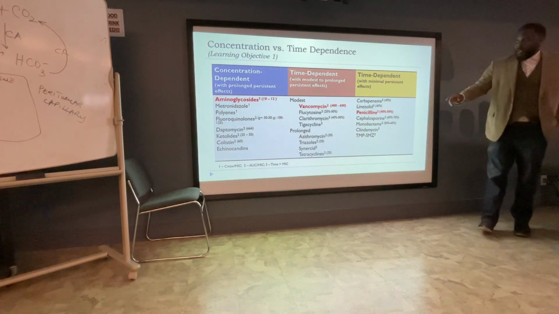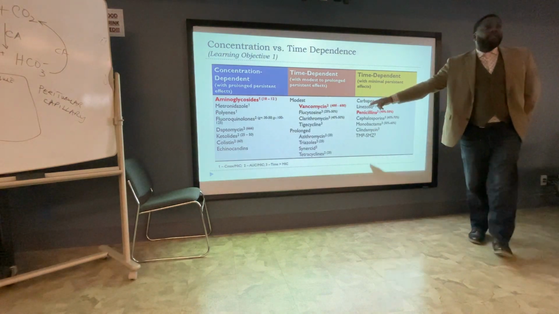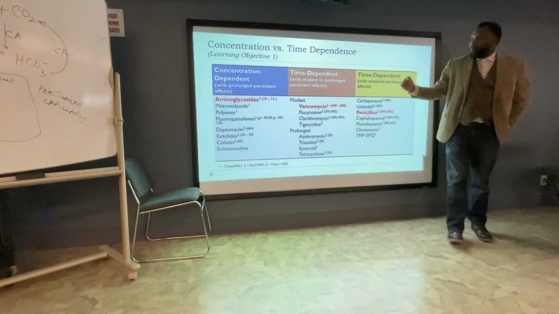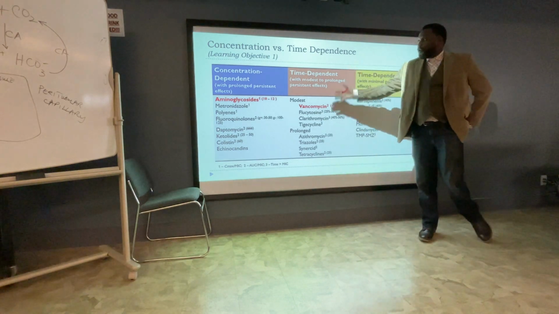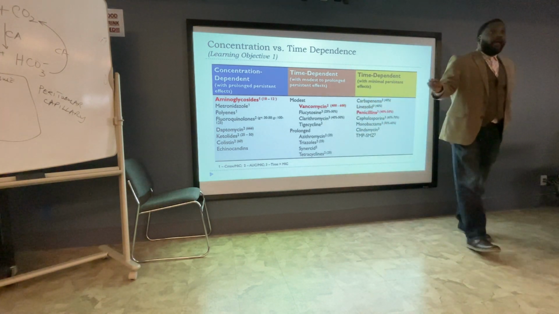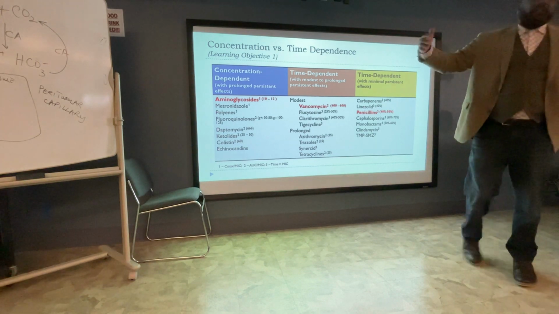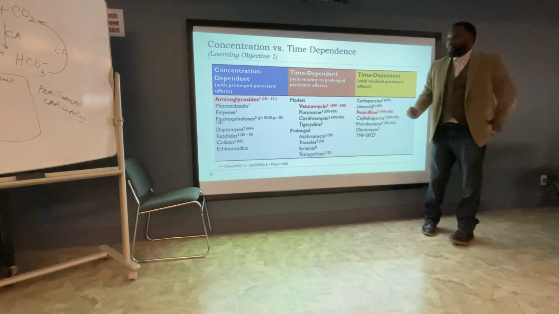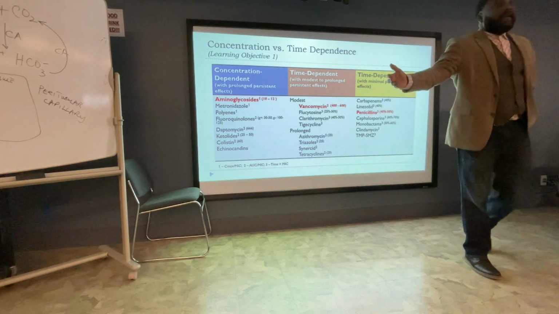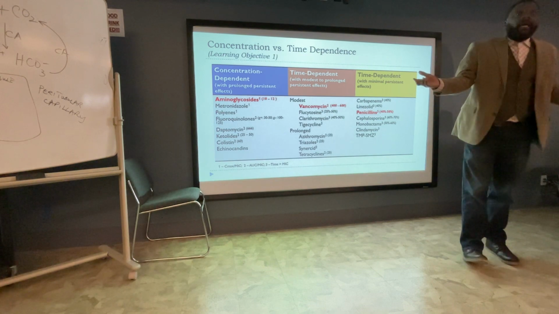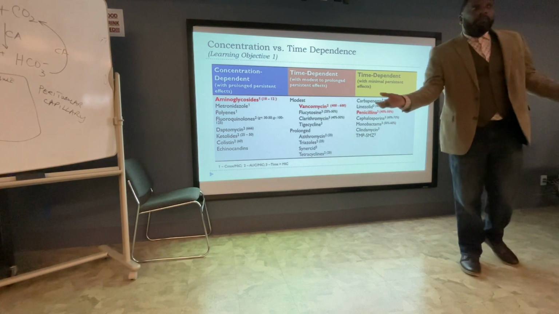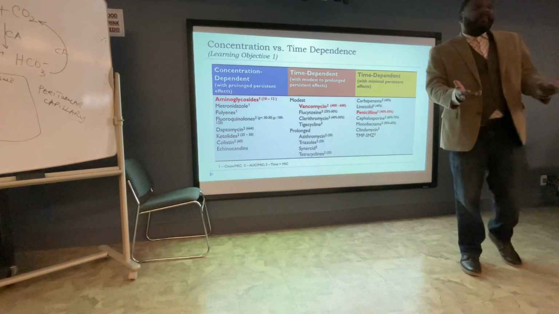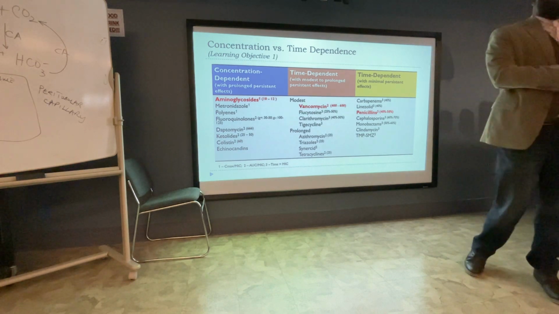So if I want to give 1500 milligrams, in most cases, what you'll probably want to do is give it in divided doses because area under the curve, not Cmax, is what's important, right? If the patient can't tolerate those divided doses, so let's say three times a day, we'll cut it down to two times a day. If the patient can't tolerate two times a day, then that's the only time we'll give it one time a day.